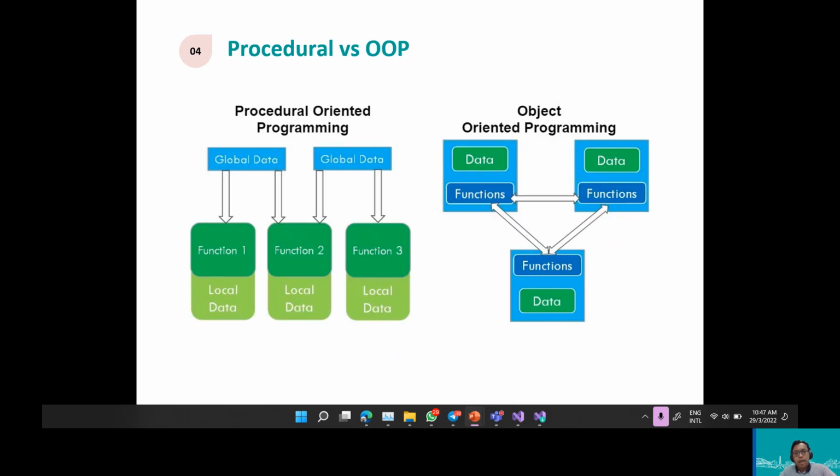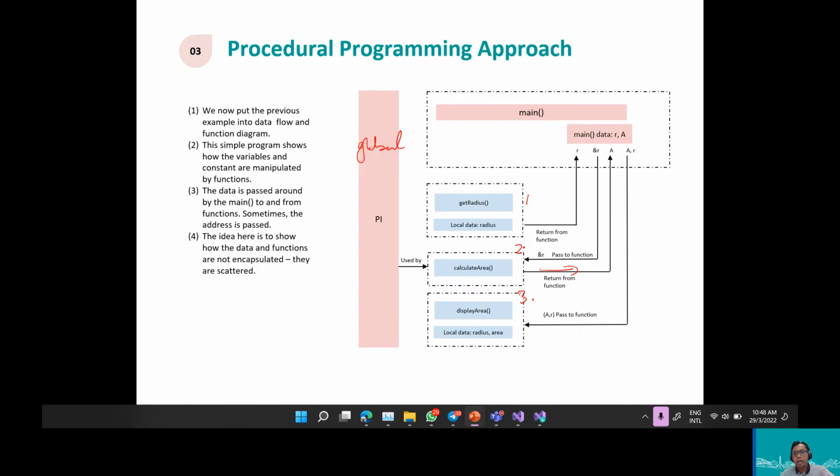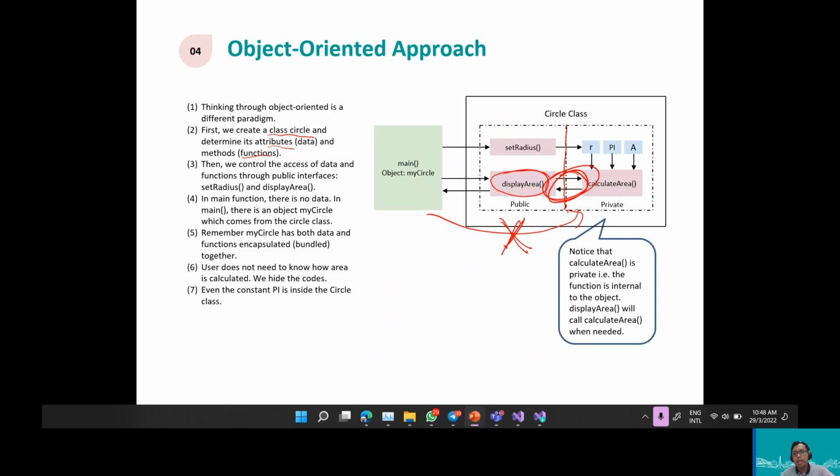And this is more or less a side-by-side comparison between procedural programming and object-oriented programming. They're pretty obvious. Now all communication is just between the classes or objects. This is object 1, this is object 2, and this is object 3. The communication is just between the objects. It's very nice. In the main function, there isn't a lot of coding like this. It's very straightforward. Everything is happening within the class.